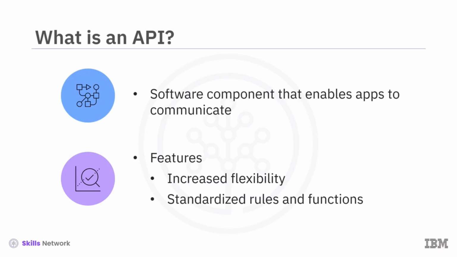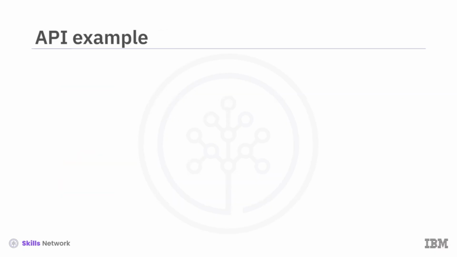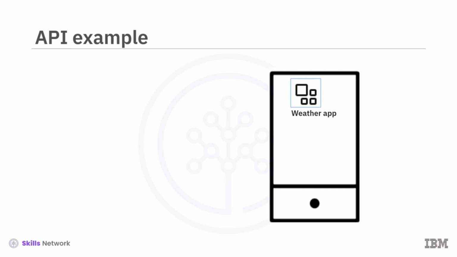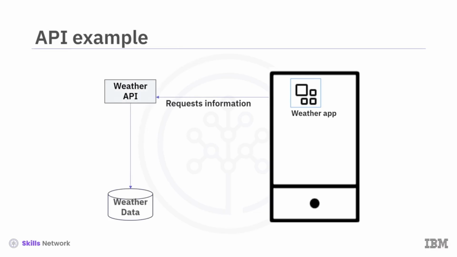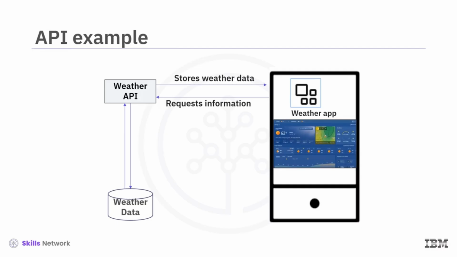For example, the apps on your phone require you to grant permission to different features of your phone, like location, camera, audio, and recorder. An example of an app that uses an API is a weather app. Your weather app does not generate weather data itself. Instead, it simply requests information from a weather API. The API connects the software that gathers and stores weather data with the app on your mobile device. The device, in turn, provides you with a detailed forecast for the next day.